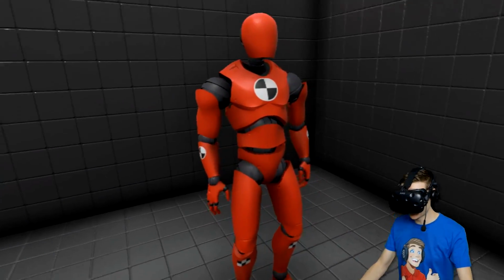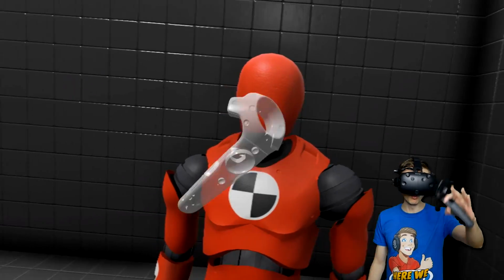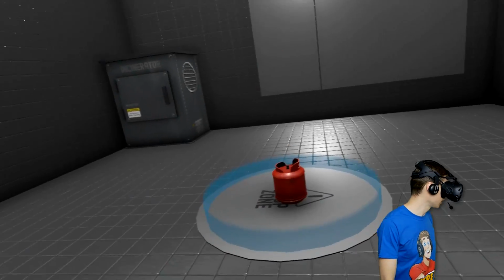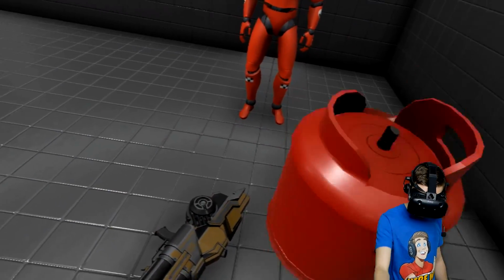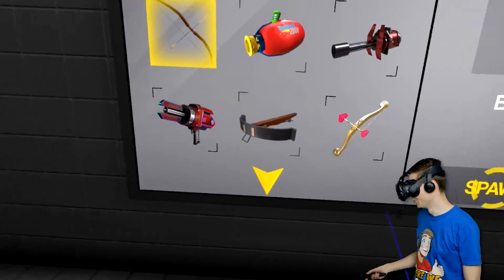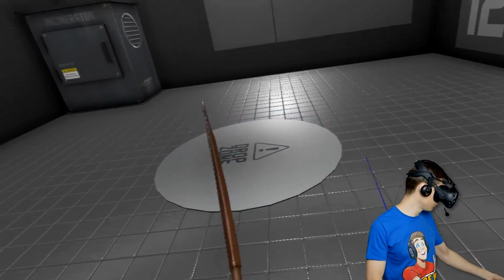Yes, a red dummy. That is another color we've got. Ooh, and you are beautiful. So right here, we've got some gas tanks. Let's spawn a gas tank, because when you throw it at this guy, and then you pew at it... Well, actually, guys, I'll show you. Oh, yes, I will show you. It will do a nice little boom, right?